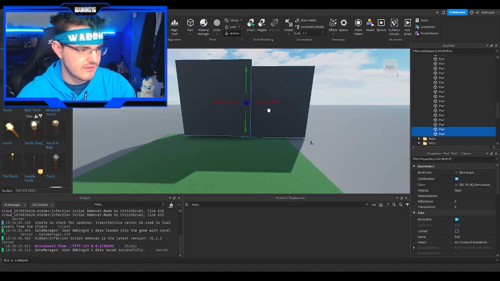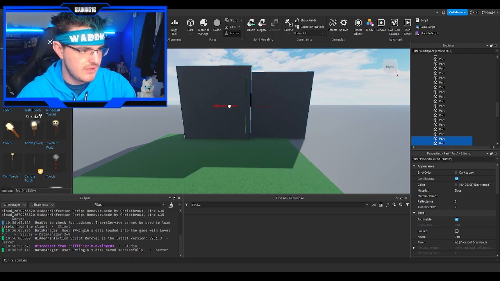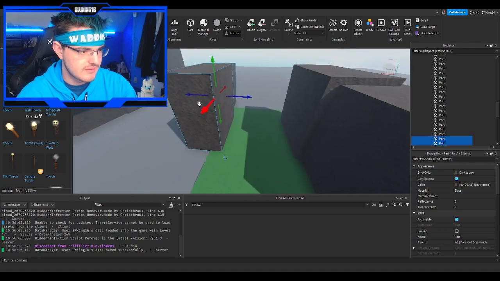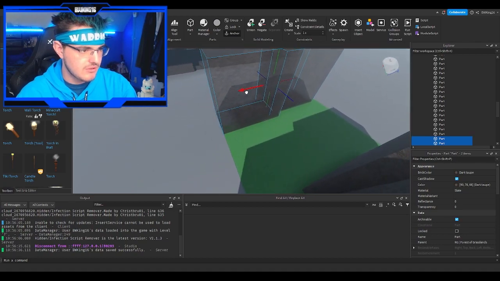Oh, I realize this is floating. Alright, so let's say you wanted to make an area real quick, like a portal, like a mob, I guess. So I'll show you guys how to do that right now.